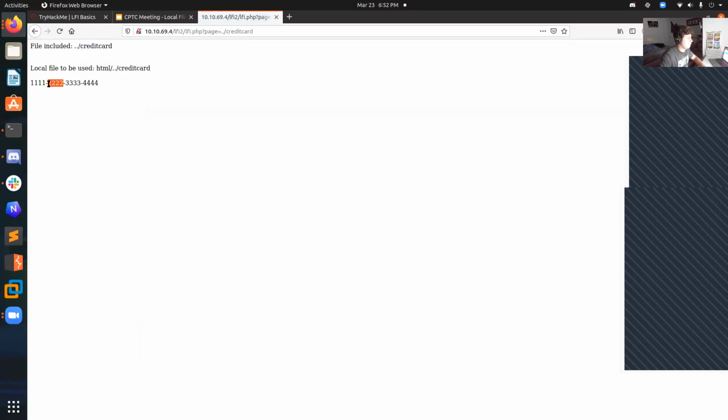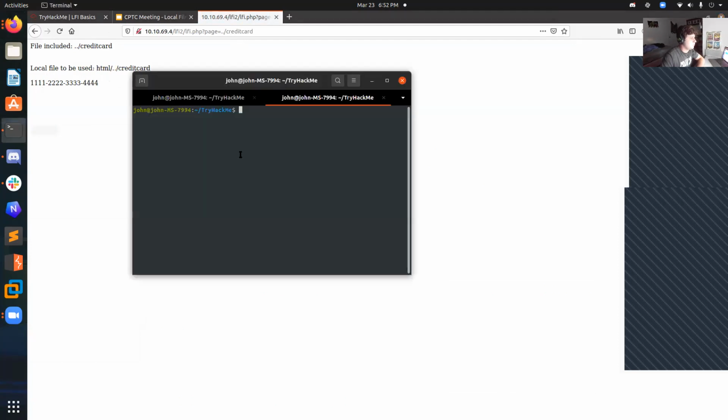And there you go. We have access to the file called credit card. You can see here the path is HTML/../credit card. So what this is doing is essentially canceling out what was before it. Right now I'm inside of /home/john/tryhackme.